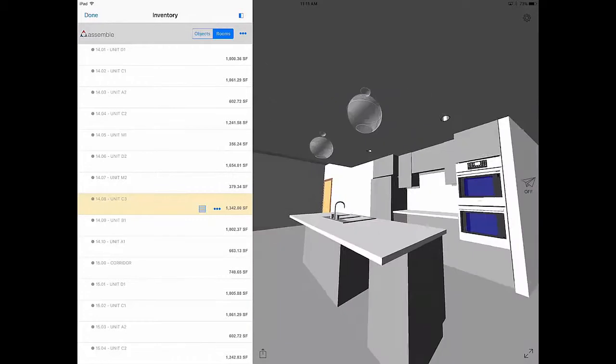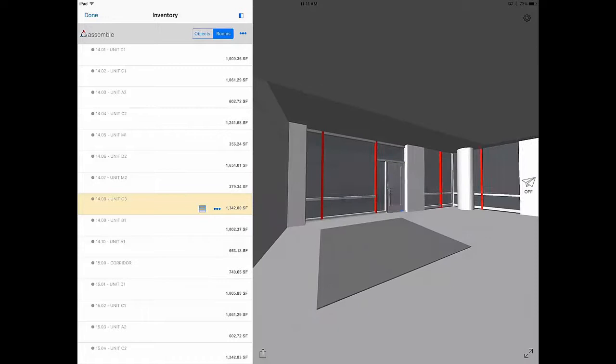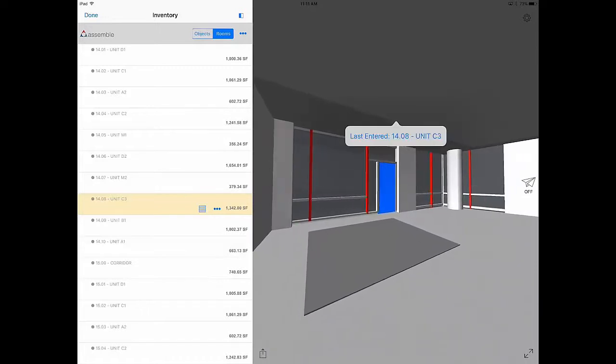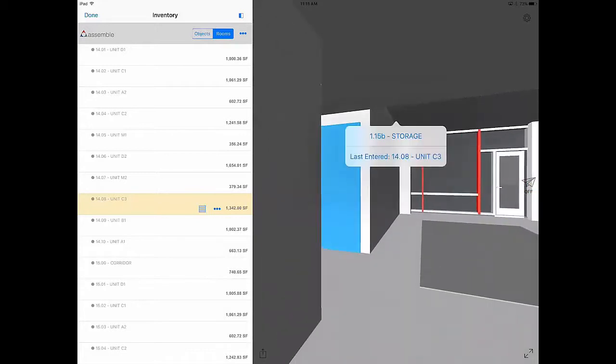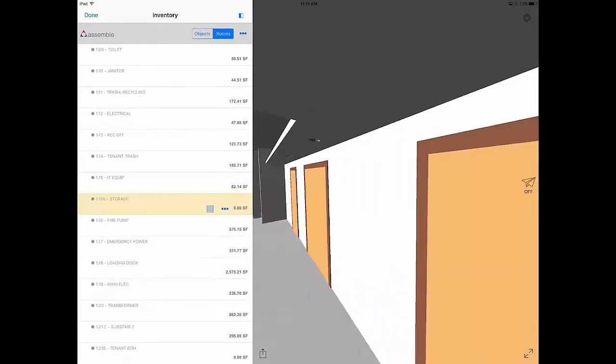So again, now that I've entered the room, I can turn around and move around in the room, and I can still select objects. So if I tap something, I can actually say enter and go into the room that's associated or adjoining that particular object. Move very quickly through those spaces.